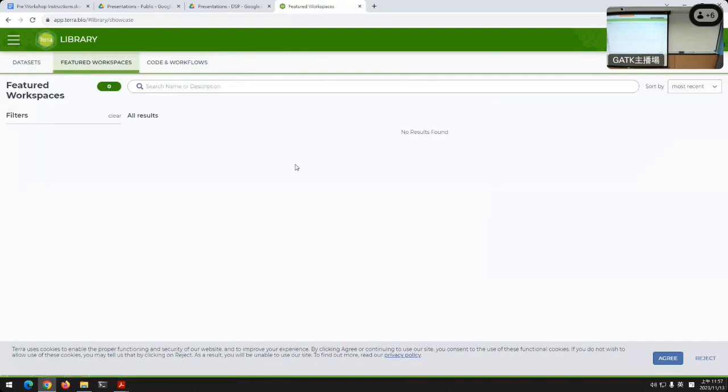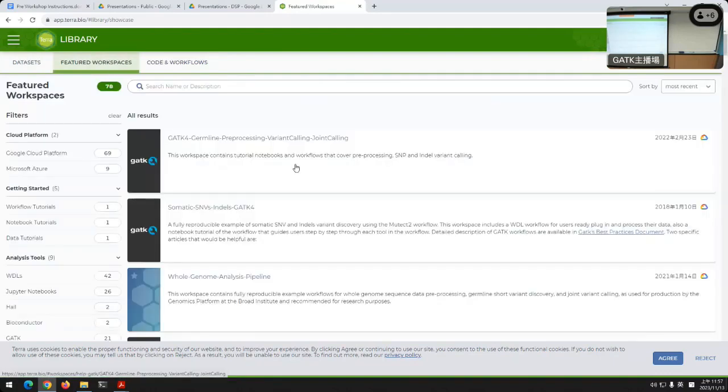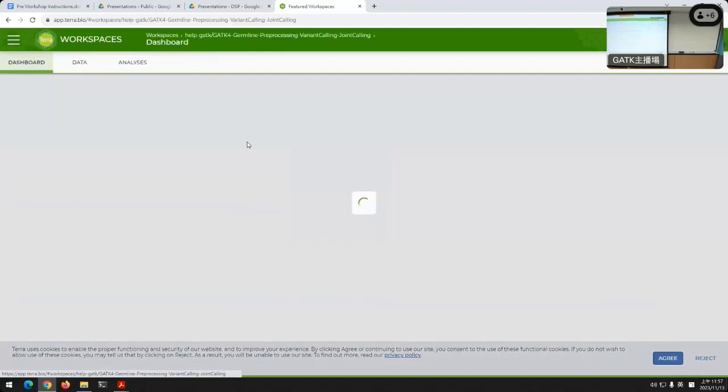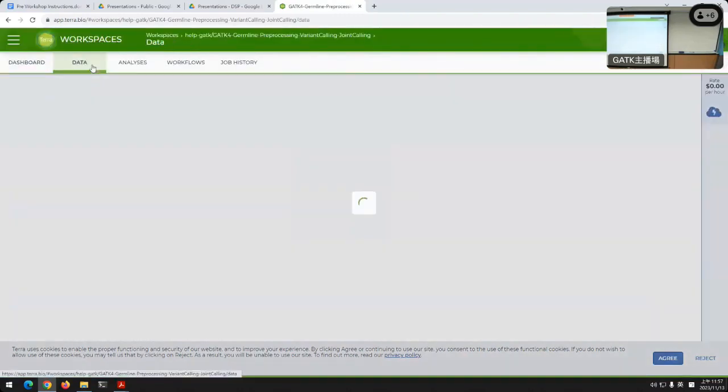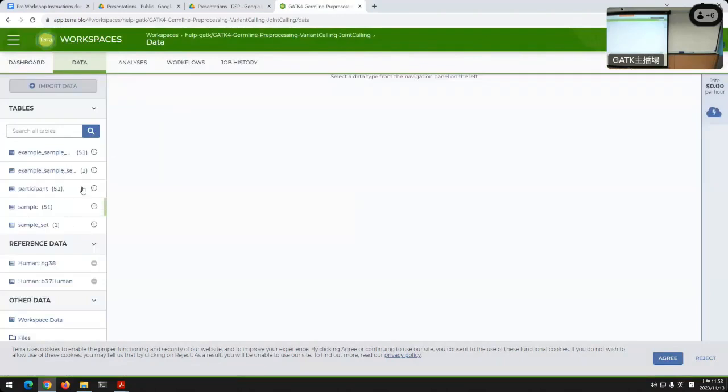If, however, you'd much rather just grab a more or less complete example workspace, we have a variety of featured workspaces that have very rich dashboards to explain everything that's going on in those workspaces. Those workspaces will generally have metadata.